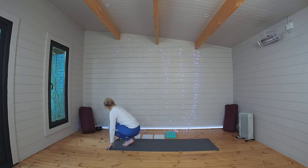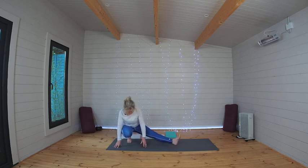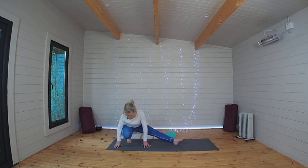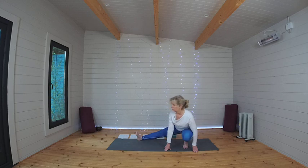And then letting the hands come down onto the mat, just coming around to the side, and let's stretch the left leg out to the side, keeping that foot flexed, so you really feel a stretch along the calf and the hamstrings. One more breath here. And then let's take that over to the other side. Flexing the foot, feeling the stretch.